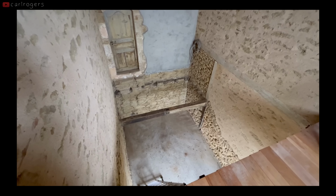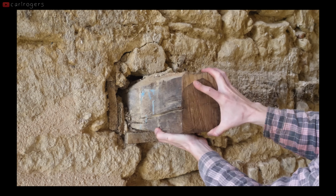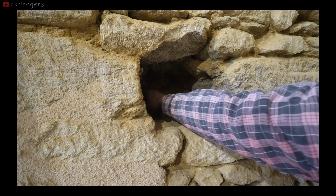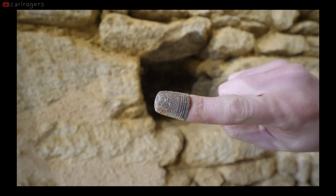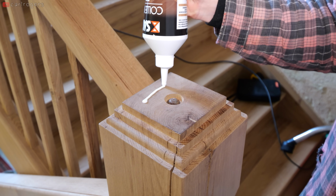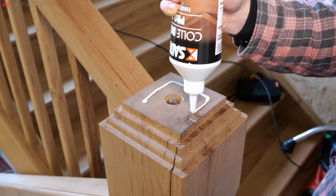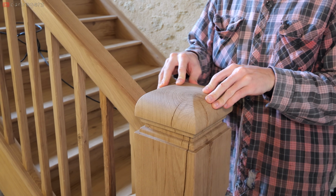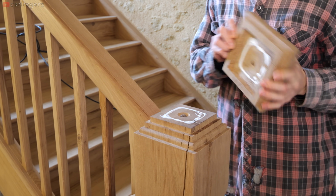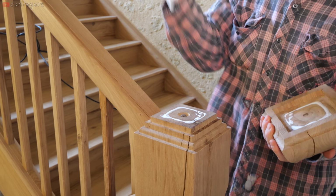You may remember when we demolished the original staircase, we found a thimble in the wall. I'm convinced it was some sort of good luck charm, so it felt fitting to put it back into the new staircase. And what better place than the middle post? I'm hoping that in 300 years, after a million yanks on the cap, the glue may weaken and the cap comes off, revealing the thimble and its unread message.